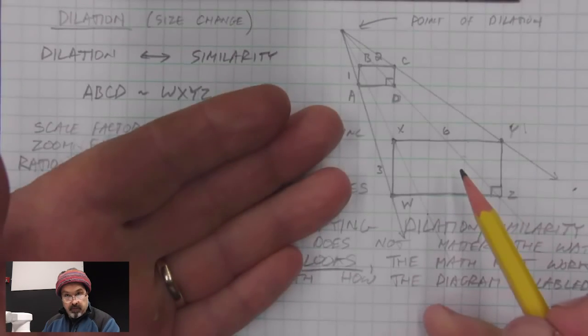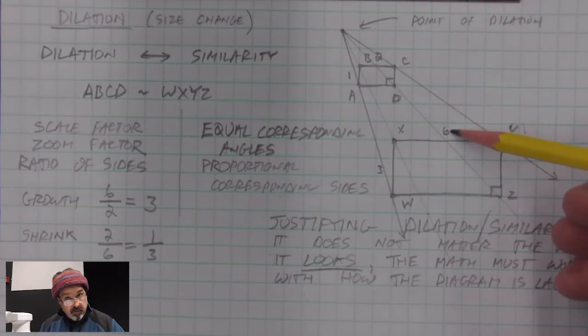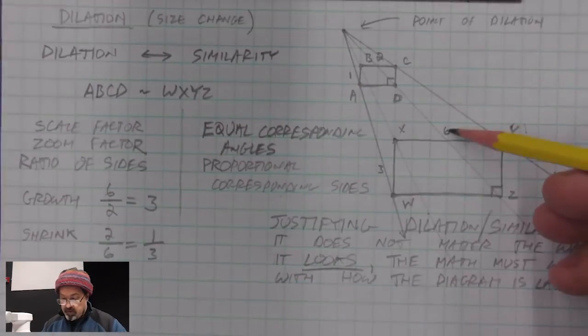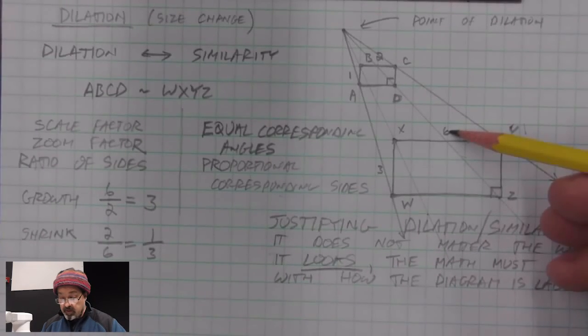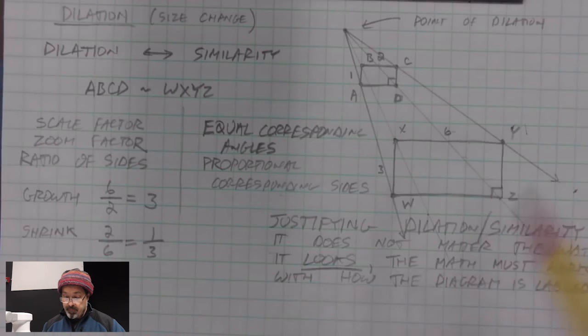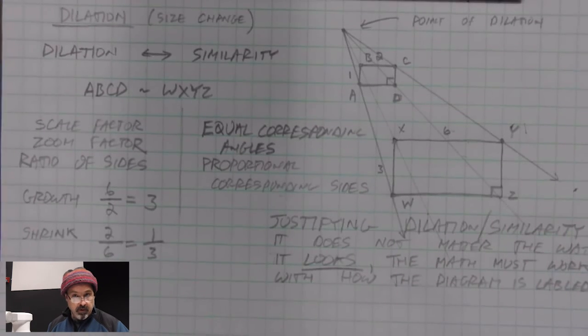If we started with this, and instead of one side measure of 6, which we know would make a correct dilation, if we saw all of this presentation, but instead of a side length of 6 here, let's say it was 7, which means that the ratio of corresponding sides would not be equal, it couldn't be a dilation. You wouldn't want to be fooled just looking at that and make an assumption that because it looks like something you would do when you dilated, that it is a dilation. You've got to set up the math. You've got to show the corresponding angles are equal, the corresponding sides are proportional to justify that it's a dilation. If you can't do that, you can't assume that it is.